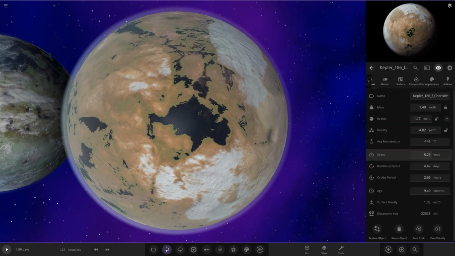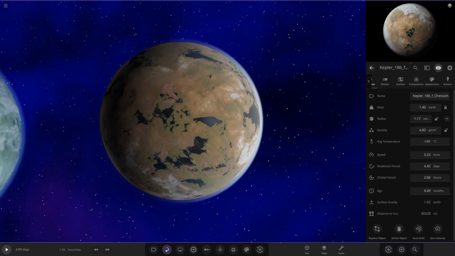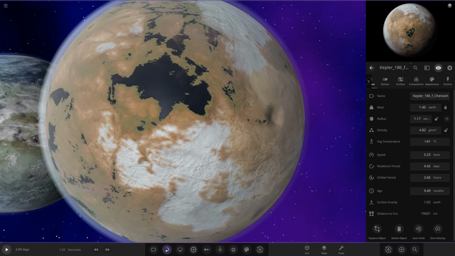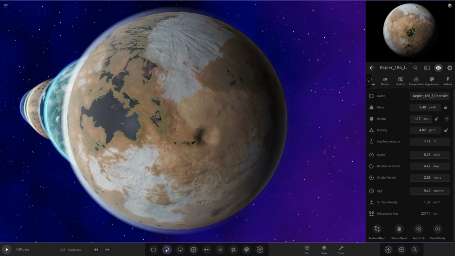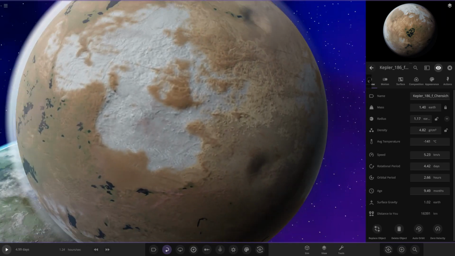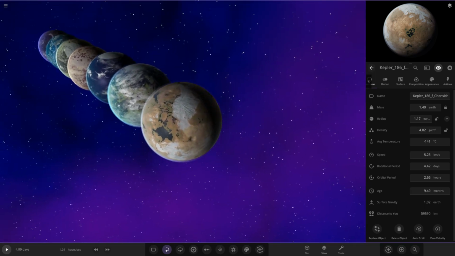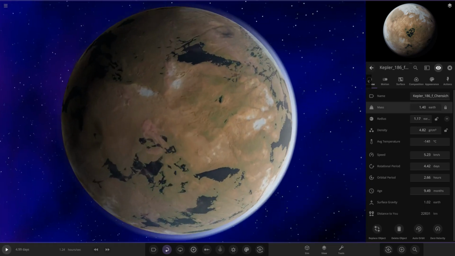Also, I'm guessing it's fairly cold in temperature, minus 141 on this one. So yeah, pretty crazy stuff indeed. A lot more barren-looking world, still matching that Mars theme that Stuck In mentioned. Pretty cool stuff. He's also got the ice planes on it, like Stuck In had on his one as well. So this one's probably the closest to Stuck In's compared to all of them. But yeah, there is Chensich's one.